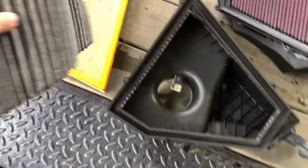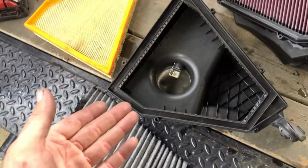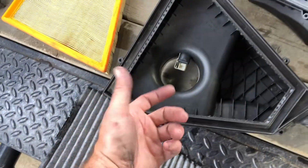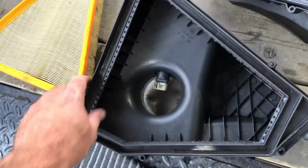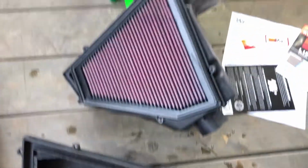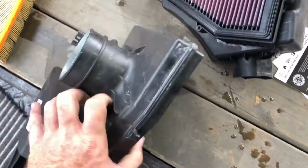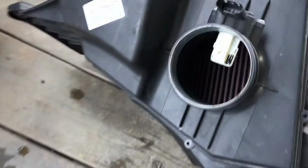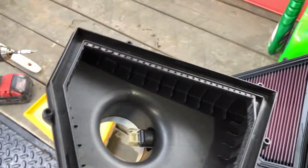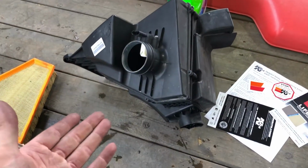Okay, to remove the carbon filter, very, very simple process. You take a razor knife and you cut it out. I'm not even joking. It's just pretty much a paper element, and then I took a Bic lighter and burnt off the edge. Took a wire brush and brushed off anything that could potentially suck into the motor, because that is the orientation of your airbox. Fresh air in through the filter, and then this will sit like so. So you want to make sure that nothing debris-wise is on this side of your airbox. That is how you do a high-flow airbox for practically, I don't know, 50, 60 bucks for the filter. Really easy mod.